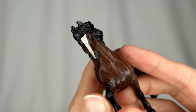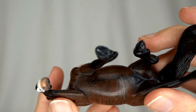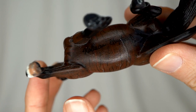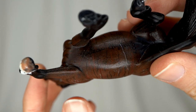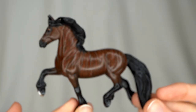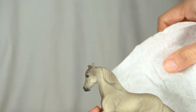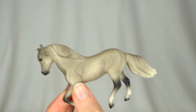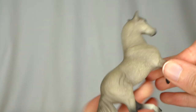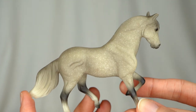This brindle custom does have a name — it looks like Kayleen Hay something, possibly, and it looks like it was done in 2008. I like the little white sock on there as well. There's that cute little Friesian brindle style custom. Here's a cute little Paso Fino mare in like a dappled gray — she's got that nice, really fine little splattery dapples on her, a lot like the G2 warmbloods.